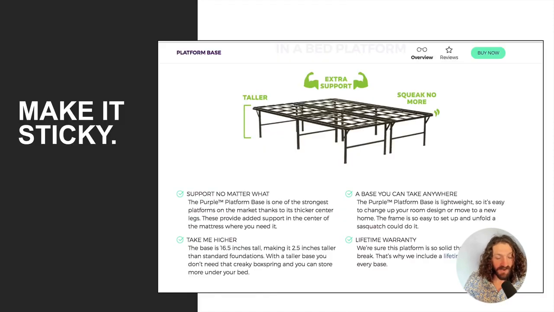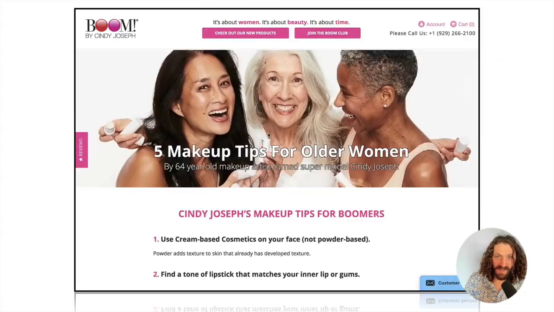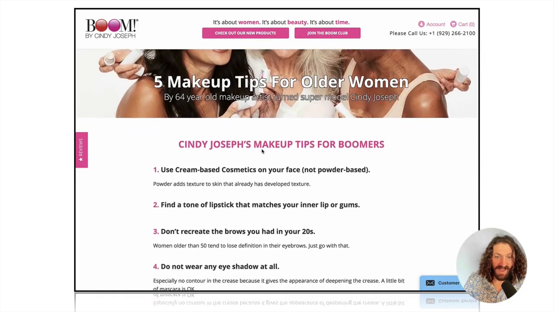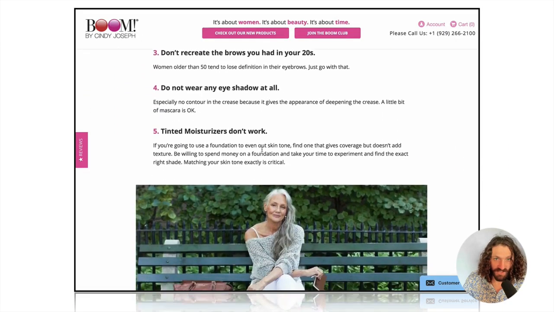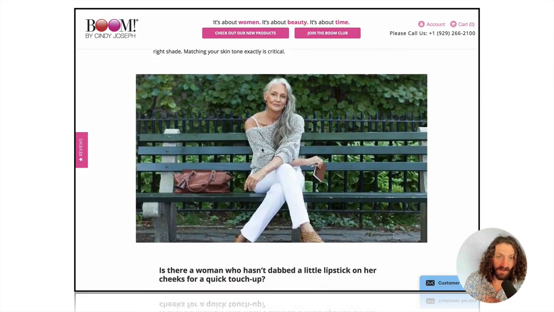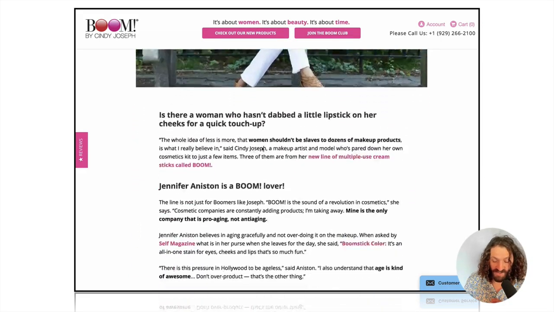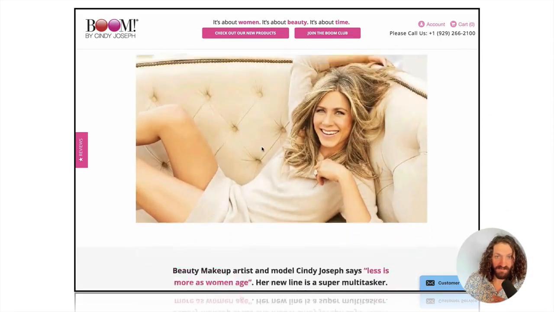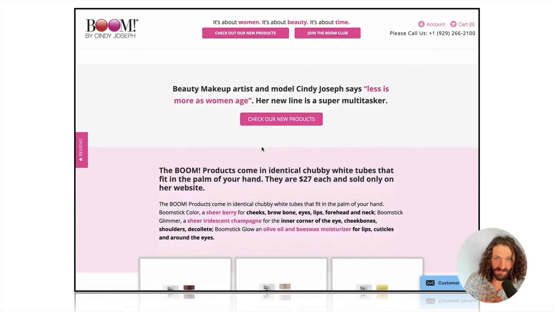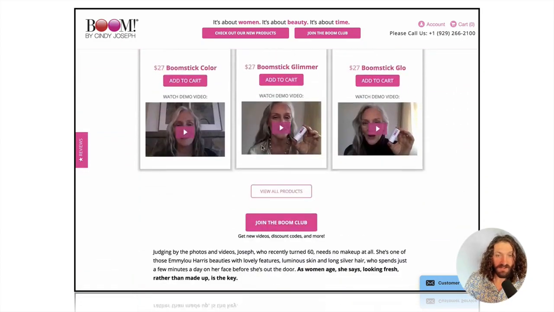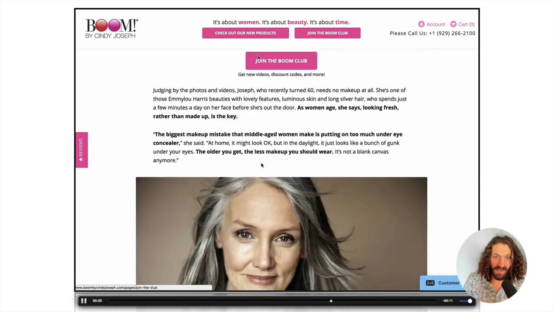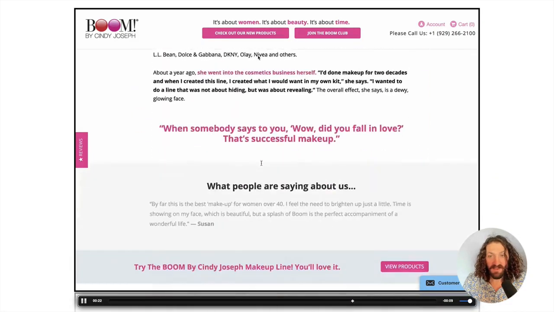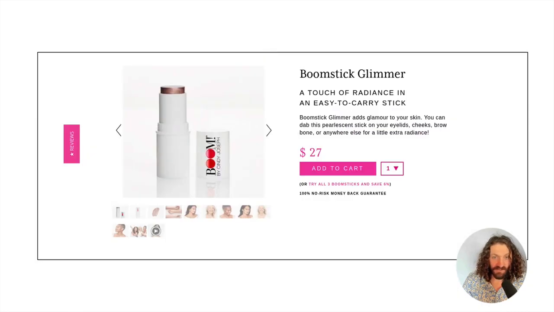The other thing that we do on our landing pages is we make the header sticky. So you can see as someone scrolls, the calls to action stay with them on mobile and desktop, like on the main page you land on when you get to our site. Notice there's a double call to action header here. We only have two goals in e-commerce: get someone to view our products, get someone to get on our email list. That's all we're trying to do. So we make those two calls to action prominent in the header on our main landing pages when someone comes from an ad, and we make them sticky so they stick with you as you scroll.